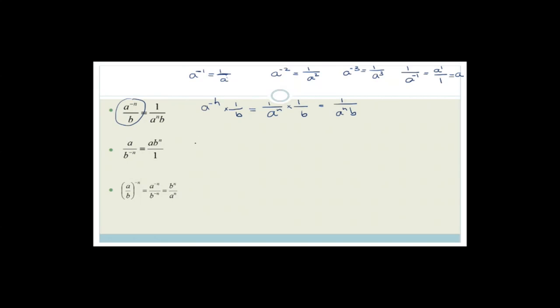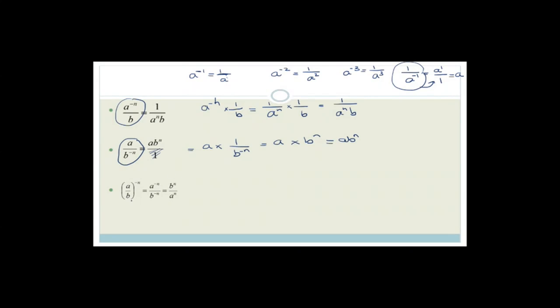Similarly, if I write this out, I could have written this out as a times by 1 over b to the minus n, but we've just shown that the rule says the minus means that we're taking it across to the other side of the quotient line, and that's the power of the b, that's the exponent. So this becomes a times b to the n, which is just a b to the n, and you really don't have to write over 1, it's implied.